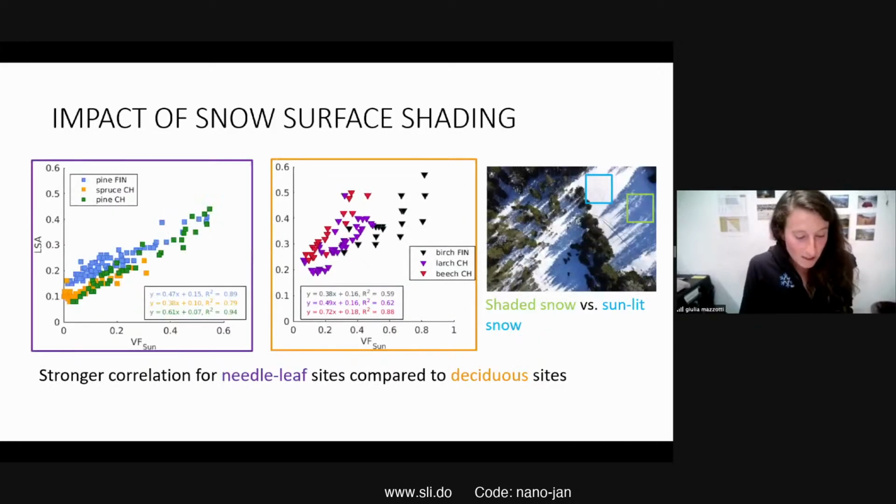And now finally, here we have 2 plots with data collected just on clear sky days on very different sites. So we visited spruce sites, pine sites, needle leaf trees, and deciduous trees. The plots are divided with needle leaf trees on the left and deciduous trees on the right. And now we have again land surface albedo on the y-axis, but now the x-axis is showing the fraction not of visible snow, but of visible sunlit snow. And this is now the nicest linear relationship that we saw so far. And this shows how really the sunlit snow exerts a primary control on land surface albedo.